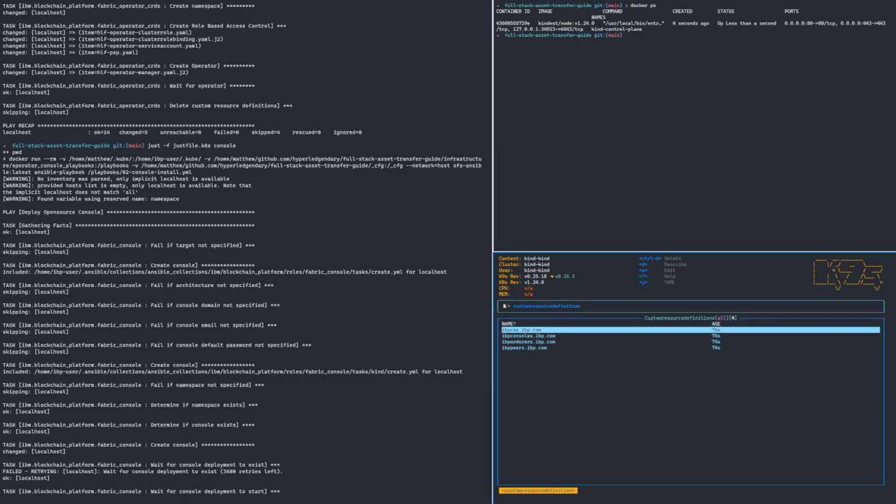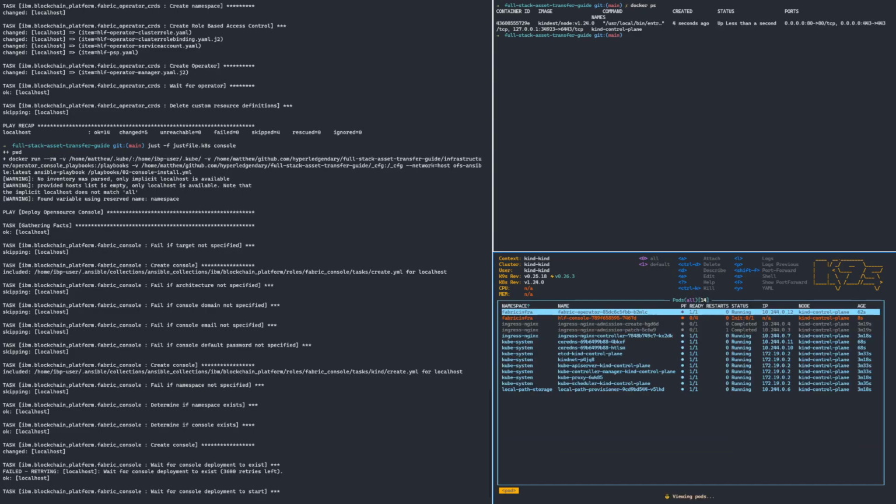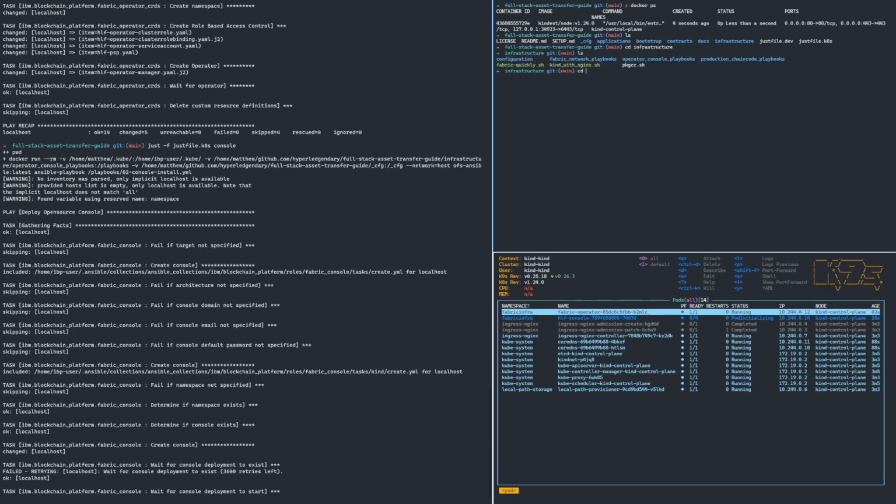If we go back to the pods, you can see the console image is starting there, initializing. This one takes a fraction longer. While that is initializing, I'll show you where these playbooks are.